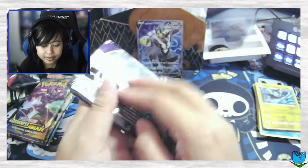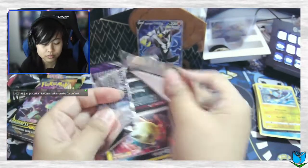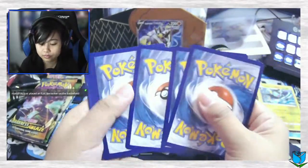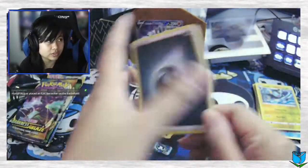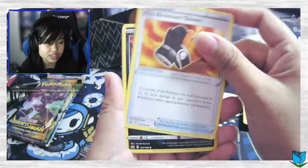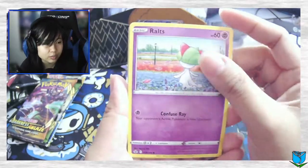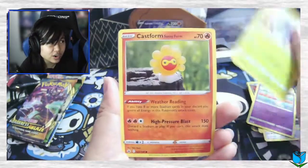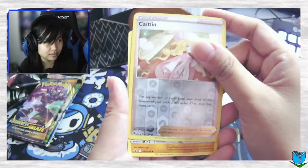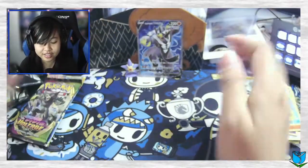Chilling Reign, next pack — see what we can get from here. Here we go. We got Ponyta, Rapidash, Fire Resistance Gloves, Sawsbuck — they have really interesting names for Pokémon, don't you wonder how they came up with these names? Heracross, Castform, Snom, Caitlin reverse, into a non-holo Ducklett trio. Dang.